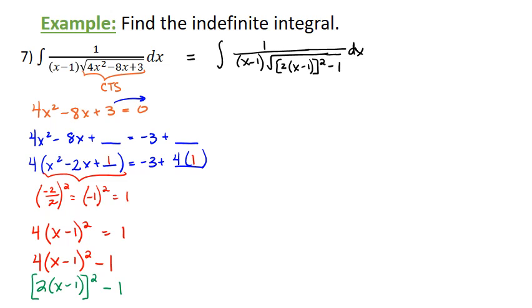I hope that you recognized that this looks a lot like number 20 on that chart. So on that chart, number 20 is the integral of du over u times the square root of u squared minus a squared. And this is equal to 1 over a secant inverse of the absolute value of u over a plus c. Okay, so if this is what we are dealing with, let's identify what u is.